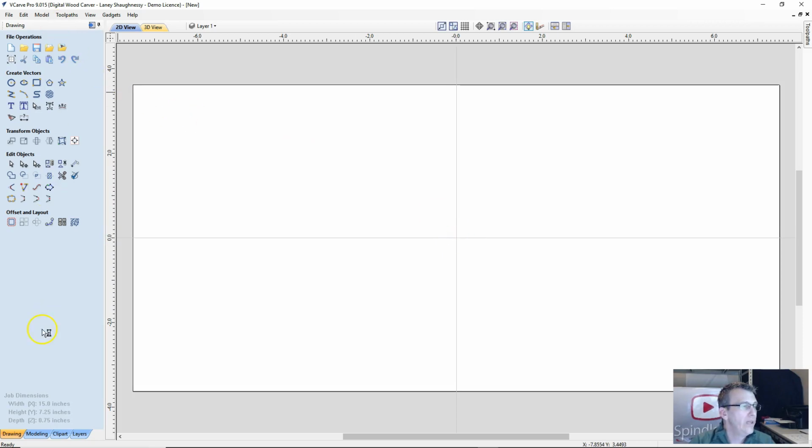Now, when we clicked OK after setting up our job, it brought us right into our drawing tools. During your initial orientation, we're going to be going over all of these tools individually and talking more about them. But for now, we're just going to go through and create this first project. As we start off with our design, you're going to hear throughout your CNC journey and throughout this video terms that might be new to you if you're new to CNC.